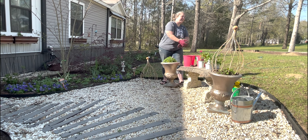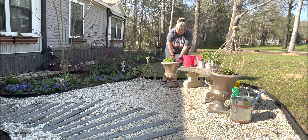Little bit. See all those doggies? She's thinking about going to meet them. She doesn't need to.